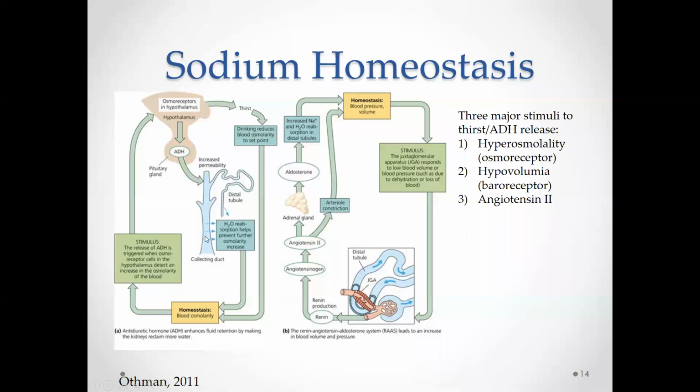ADH will come down to the kidneys and act on the collecting ducts and cause an increase in absorption of free water. ADH also causes vasoconstriction through the V1 receptor. Whenever there's a hypovolemic picture, baroreceptors from the aortic arch will also trigger the hypothalamus to release it. And when there's hypovolemia, the kidney will also sense it and trigger the RAS system to activate and cause angiotensin II to stimulate the release of ADH.